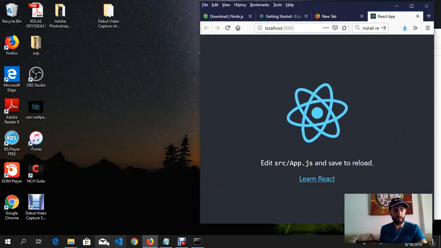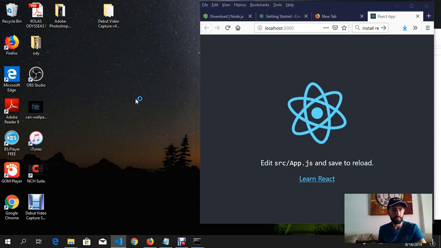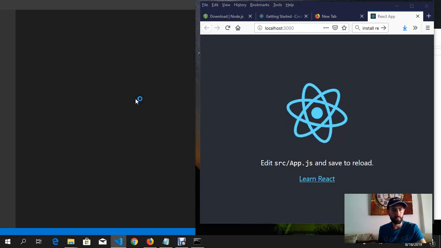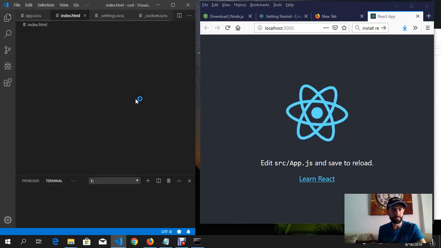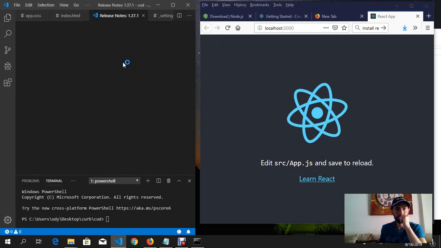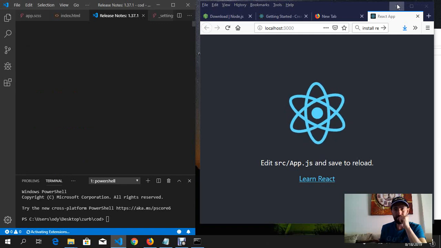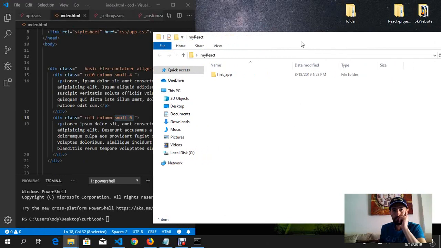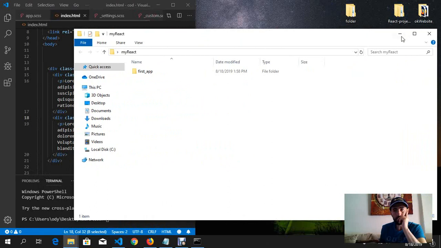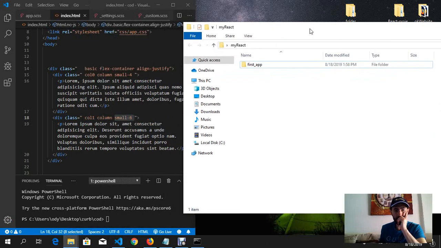minimize it. I'm just going to open now my Visual Studio Code. Okay. I have some other files here, so just minimize it for a while. Go to my React, open it, nice.